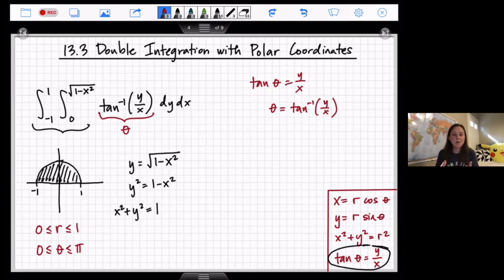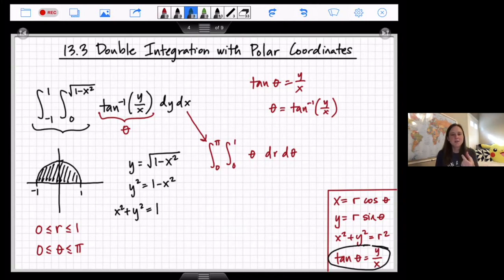So our question now becomes, can we just swap out the variables? Can we just make this an integral where theta goes from 0 to pi, r goes from 0 to 1, where tangent inverse of y over x can just be thought of as theta? Can I just make this like dr d theta? So I don't know about you, but I would much rather work on that dr d theta integral than I would on the dy dx one that we started with. But the question is, can you just do that? Can you just change from dy dx to dr d theta? And the answer is almost.